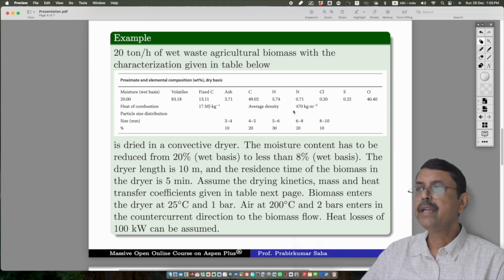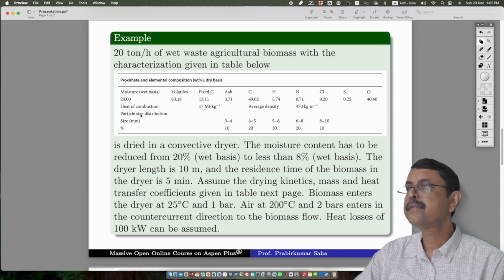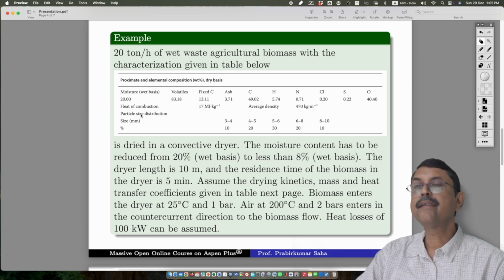Okay, so heat of combustion and average density values are available with us, and the particle size distribution of the biomass has been given here. In the size range of 3 to 4 millimeter, we have 10%, 4 to 5 millimeter, 20%, 5 to 6 millimeter, 30%, 6 to 8 millimeter, 20%, and 8 to 10 millimeter, 10%.